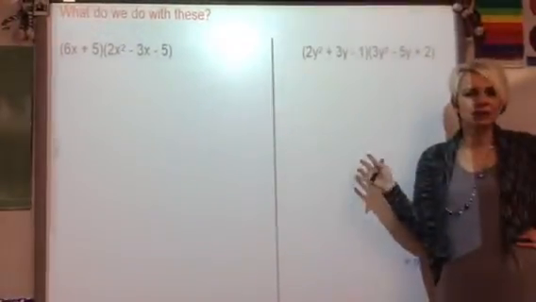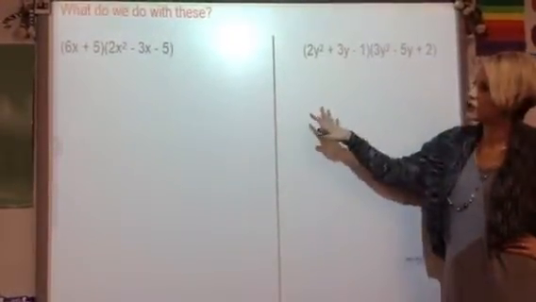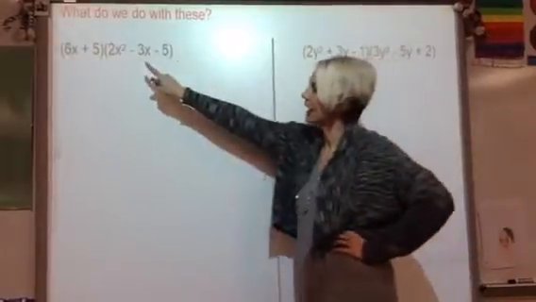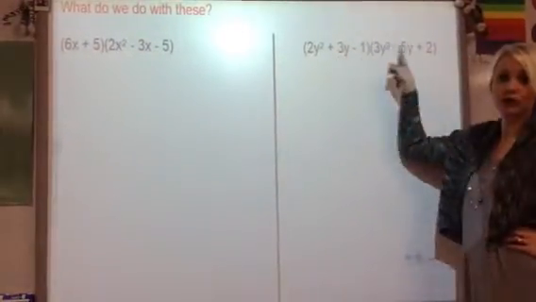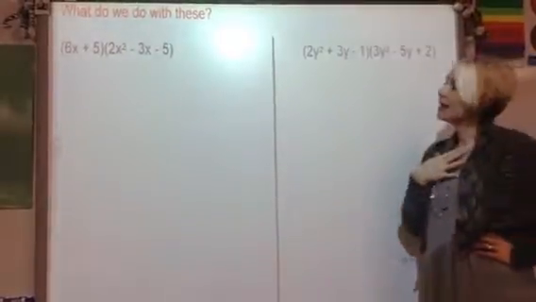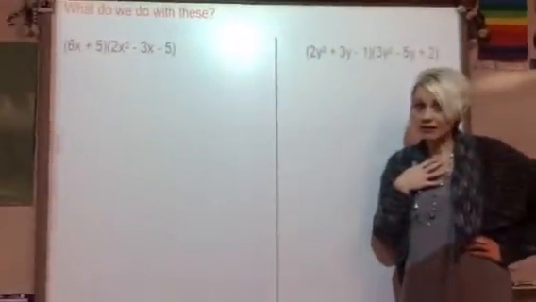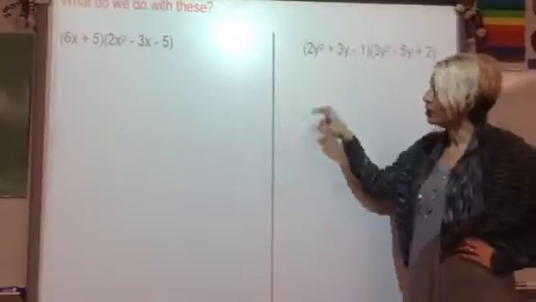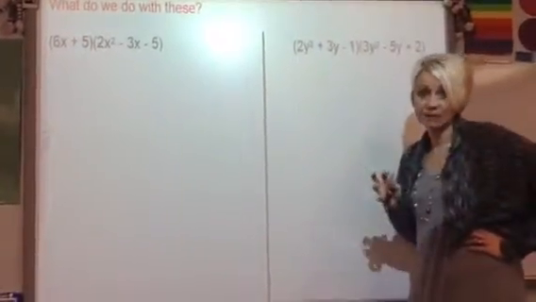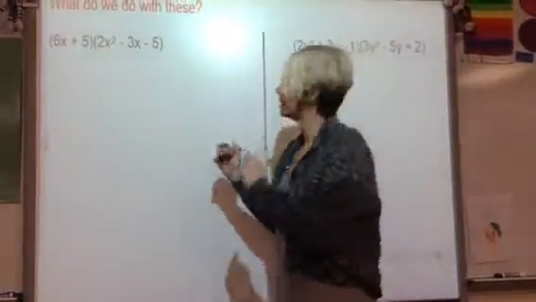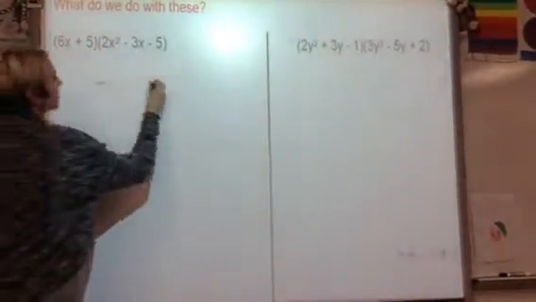Now, in these examples, this is the last thing that you'll do in this lesson, you are going to take a binomial times a trinomial. Here's a trinomial times a trinomial. The method I think is best for these is boxes. You can pull it apart and use distributive, but that can get a little messy. Boxes keeps it nice and clean. So how would you set up these boxes?